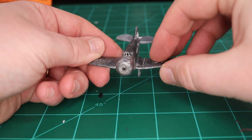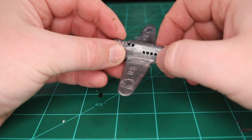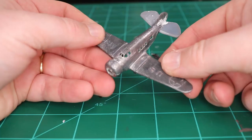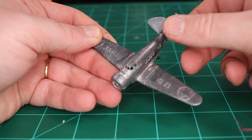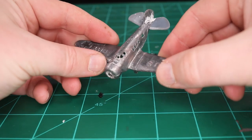So I think I'm going to go with a straight red because I found several that were red, orange, green. I found all those colors. And red's my favorite color, so I think we're going to make them all red. So first I'm going to give them a coat of primer, and then we will paint him red. And then we'll be well on our way to being done.